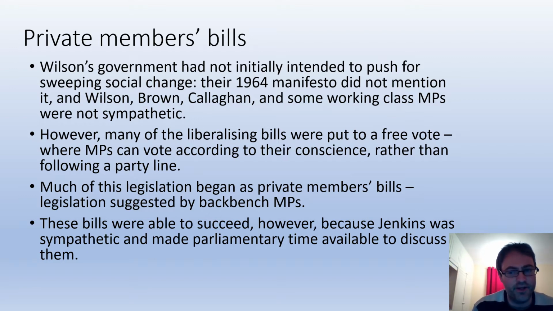Now, a free vote is different. It's where Conservative MPs, Labour MPs, Liberal MPs were allowed to vote entirely according to their conscience, because, of course, these are really quite significant moral issues of conscience, particularly something like abortion, for example. And it was these free votes which meant that even though some Labour MPs voted against, you'll sometimes find some Conservative MPs vote in favour of the more liberal line, and these bills are ultimately passed. Now, we said that Jenkins pushed some of these through Parliament, but on some of these issues, like abortion, like homosexuality, they begin as private members' bills.